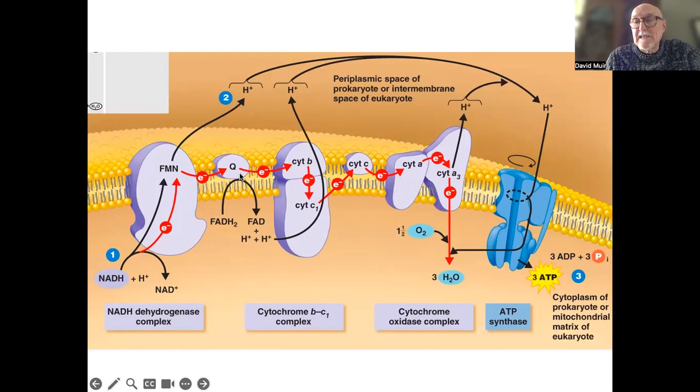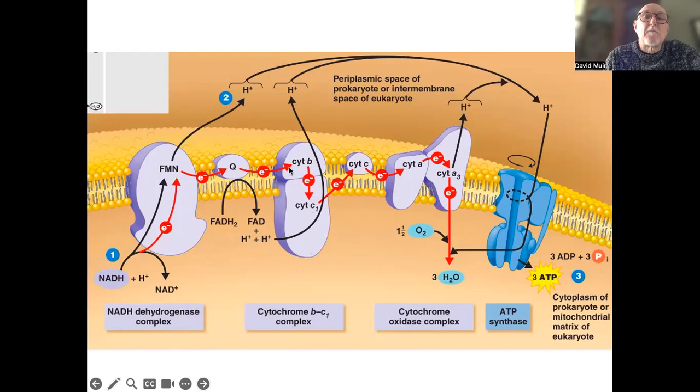But remember, this substance here is more electron negative than that. This substance is able to oxidize this. It grabs the electron and is itself reduced. This substance is also important because it accepts hydrogens from FADH2 there. This is not a proton pump, by the way. But it can oxidize FADH2, grab the hydrogens and the electrons, rather, the electrons, and what does it leave behind? It leaves behind protons. This is FAD plus 2 protons.